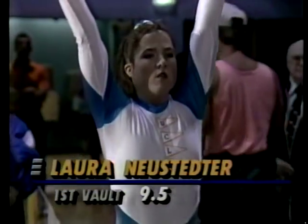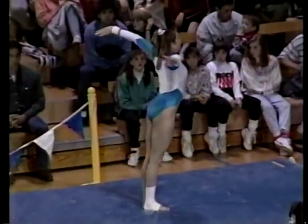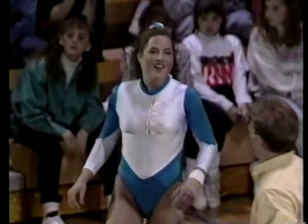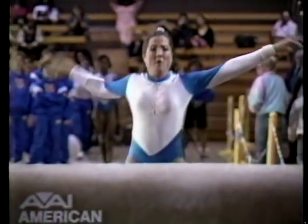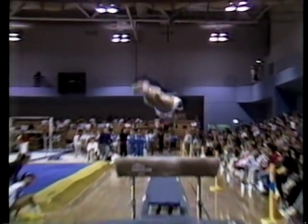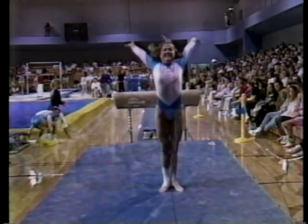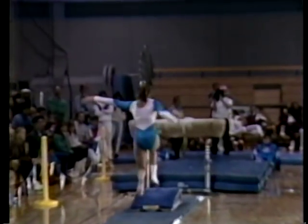Well, the vaulting judges are a little more generous than they are on beam, Chris. Yes, they certainly are. All right, let's see if we can stand this full up now. Pretty good vault. Now, let's see if the judges see any difference in it. And the coach says, yeah, that's the way to go. All right, this intent look now, trying to build her inertia up. Pull onto the horse, push off. Now, let's get the feet down. Okay, she'll take that. Same vault again now.